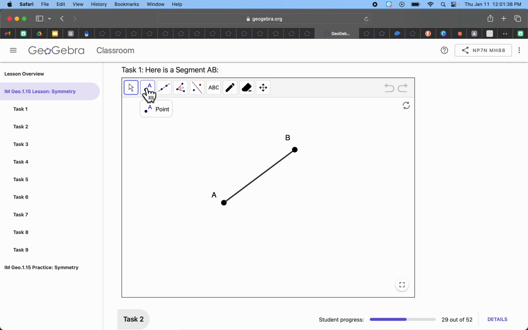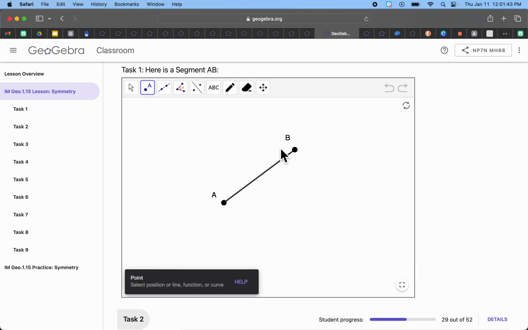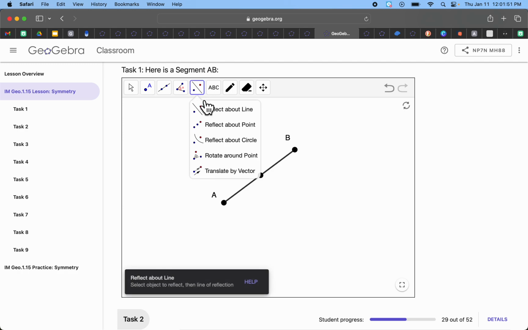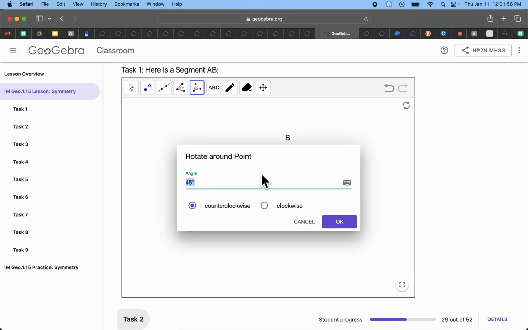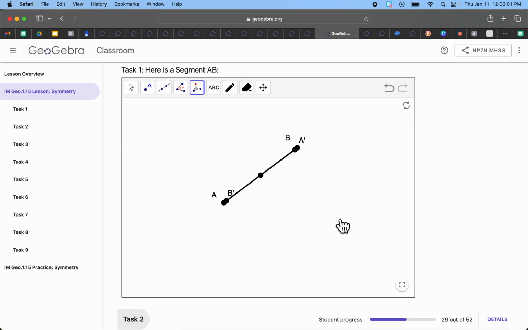Well, how about, if we could somehow find the midpoint of this line segment, I think that we could rotate it around that point 180 degrees, and that would get us right there. Okay, now obviously I didn't manage to pick the exact center, but if I had, it would have landed perfectly, and that would be 1 step. Okay, awesome. So that's one way.